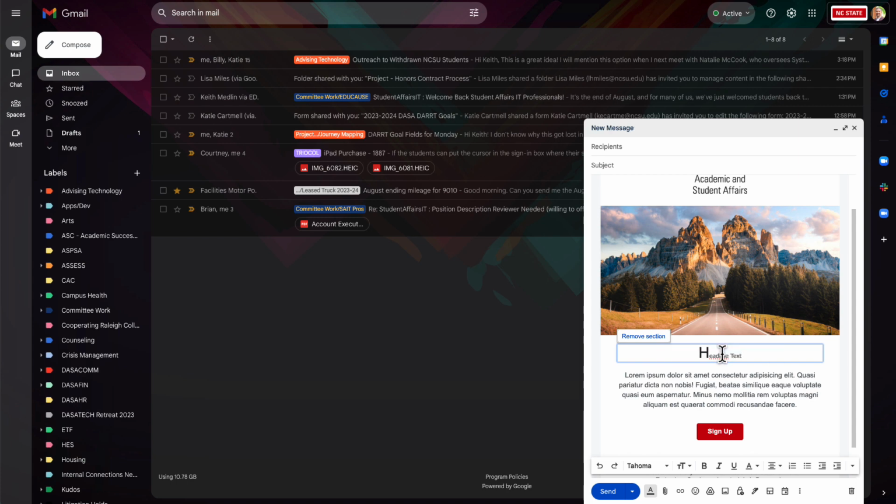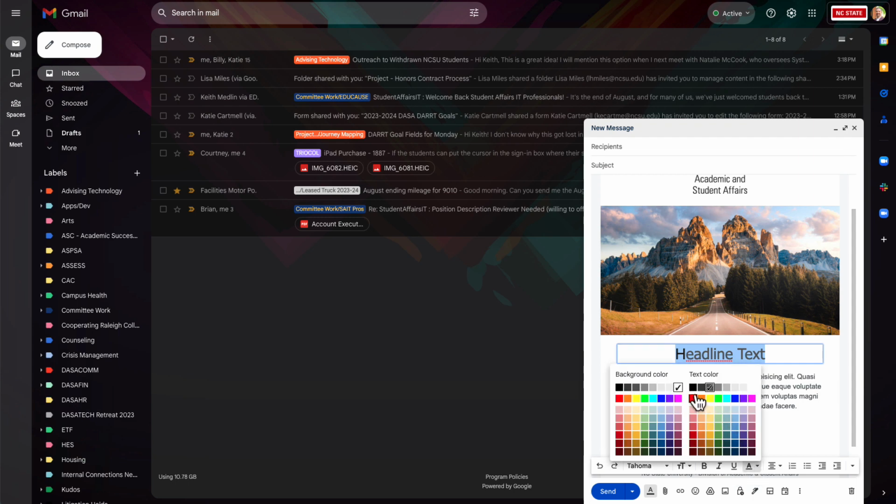This is something that happens frequently where you begin to type it in and it doesn't stay. Simply come down, select from the text size, and return it to huge. You'll see that the color has changed as well. That's because the default color that I use in my emails is this dark gray rather than the pure black. If yours is just a pure black color, you won't have this same issue. To correct it, if you do, click on the text color button and select whatever color you would like. In this case, I'm actually going to pick that I want this dark red color.